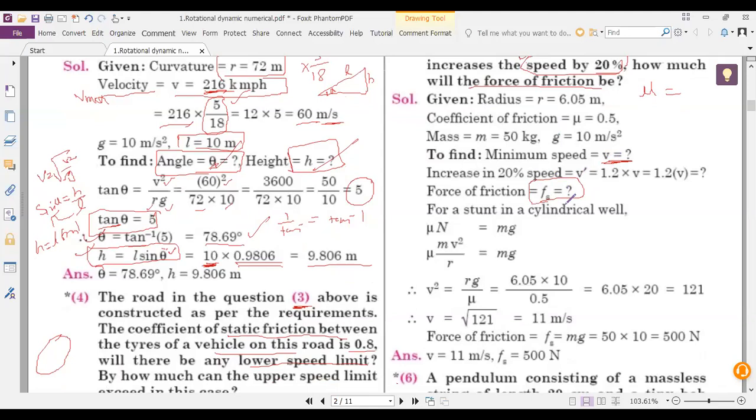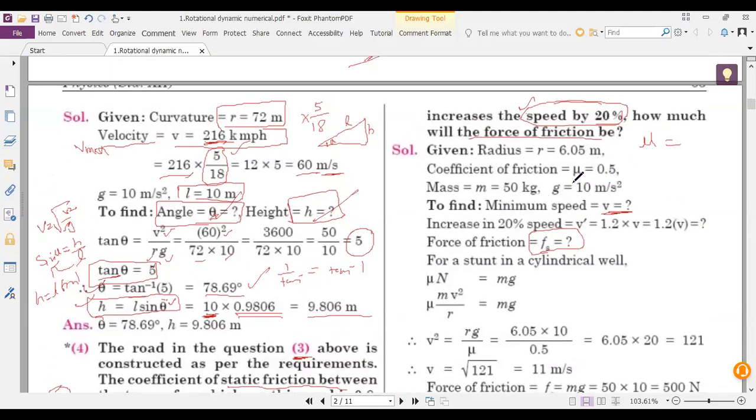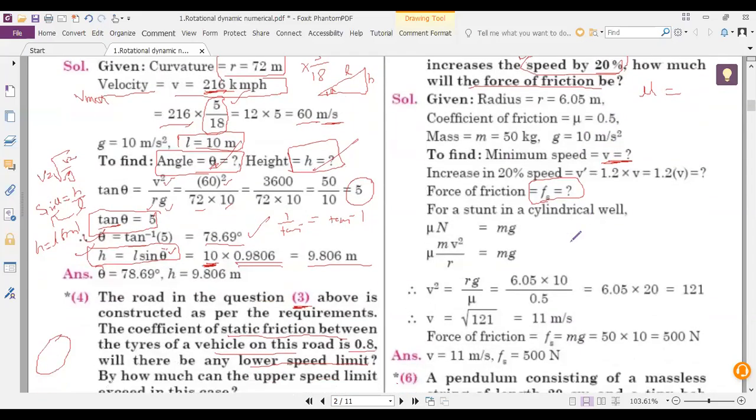But we have to find here the minimum speed, second we have to find the friction force, correct? Now we already know the friction force and the centripetal force both are same, मतलब एक साइकिल की जो फ्रिक्शन फोर्स होती है और उस साइकिल की जो ग्रेविटी फोर्स होती है वो दोनों सेम बिहेव करती है, करेक्ट ना?